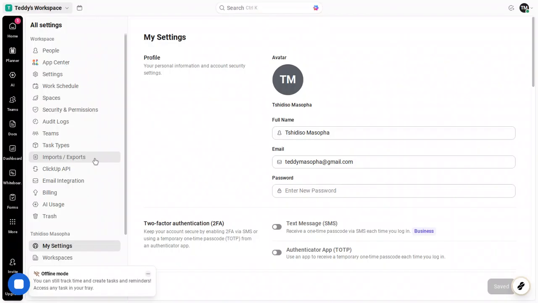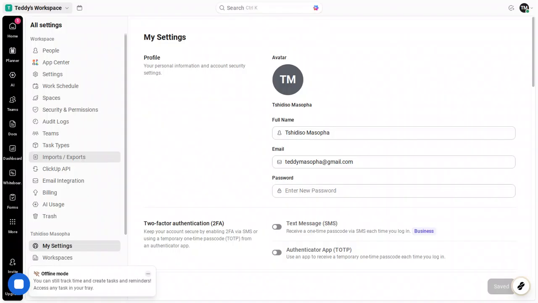When you're confident, click Start Export. ClickUp will begin compiling all the relevant data from the selected space into a downloadable package. Depending on how much information is inside, tasks, lists, folders, custom fields, and related details, this might take a little time. Larger spaces with lots of history or attachments will naturally take longer, so don't worry if it doesn't finish immediately. Keep this tab open while it works.